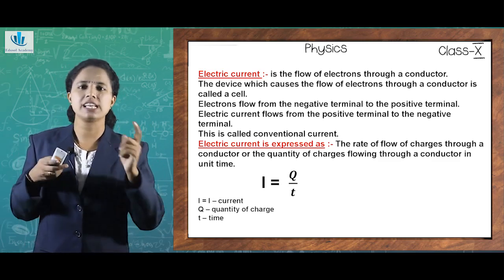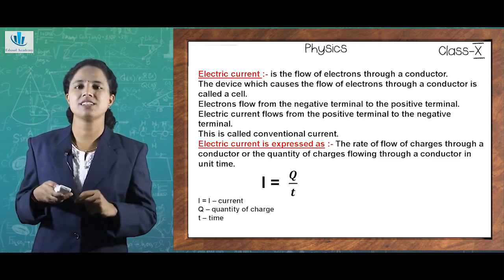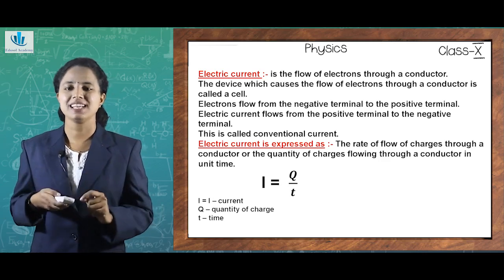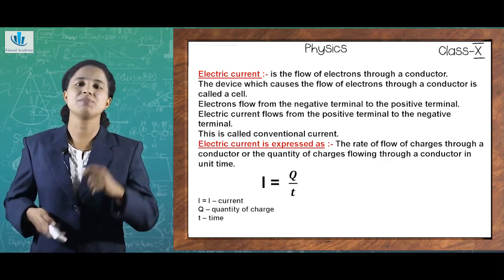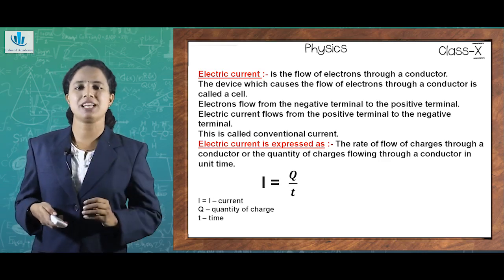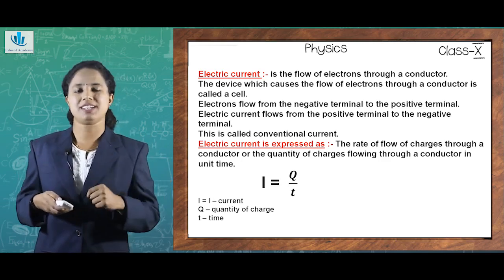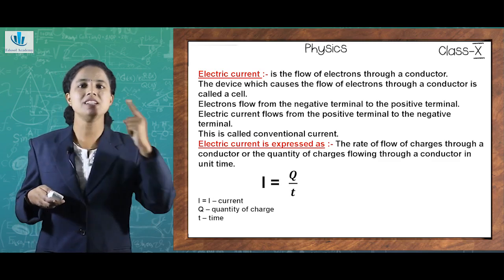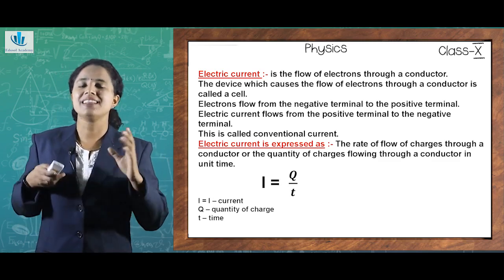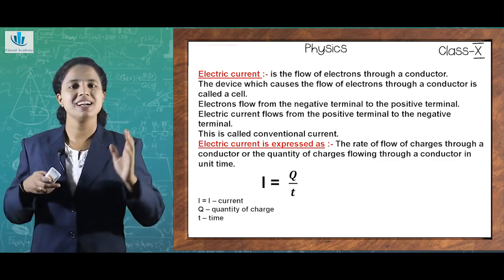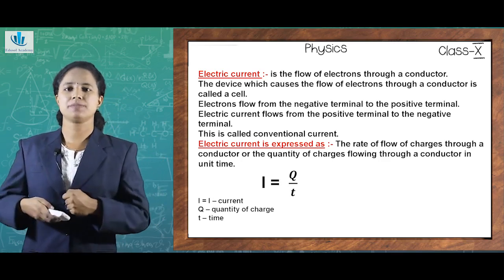We have already stated that flow of electrons through a conductor contributes to electric current, isn't it? So, how are the electric current and electron flow related? If the electrons flow from the negative terminal to the positive terminal, then the electric current will flow in the reverse direction, that is, from the positive terminal to the negative terminal. And this is the general direction of the conventional current that we use.